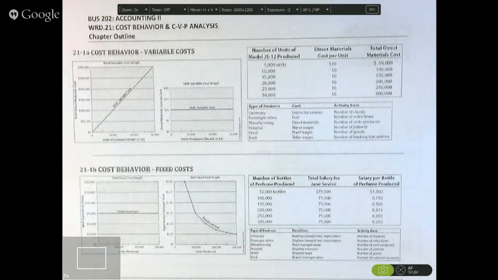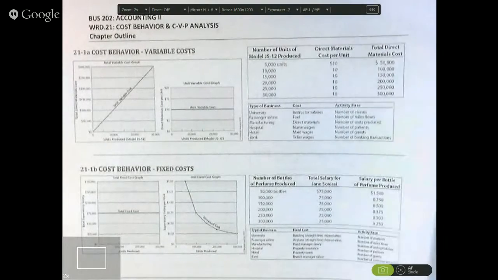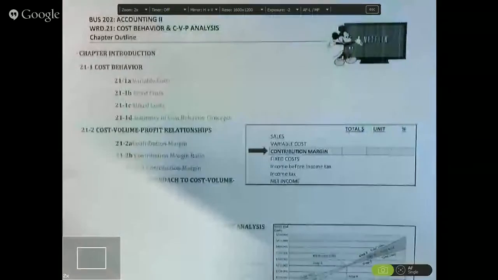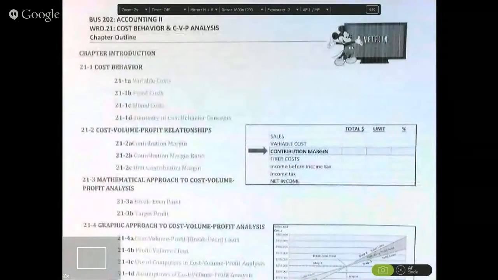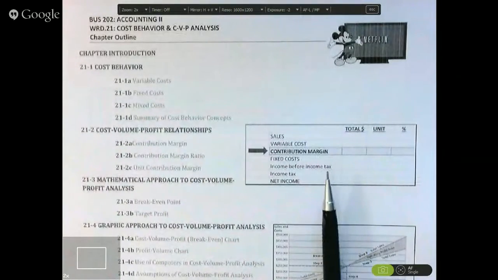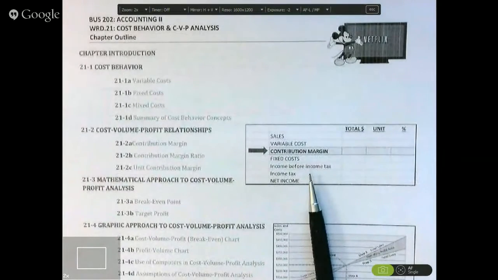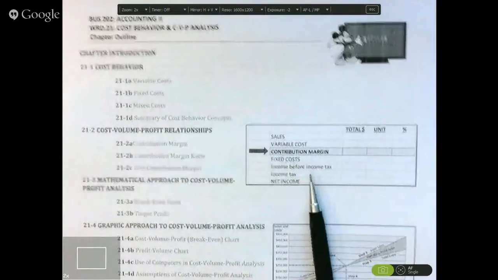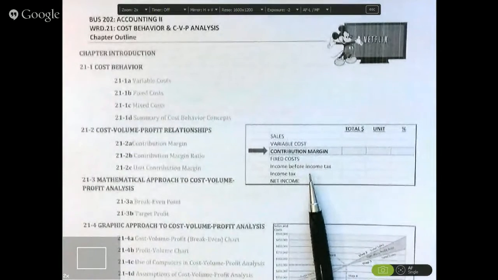Okay, with that very important point in mind, let's take a look at one of the tools that cost volume profit analysis will use. And that's this item that you see right here. This is a contribution margin format income statement. This contribution format income statement is an internal use document only and will not be published as part of the annual report that generally accepted accounting principles require for annual reports that go to outside investors. This is used exclusively by managers and not reported to the outside.